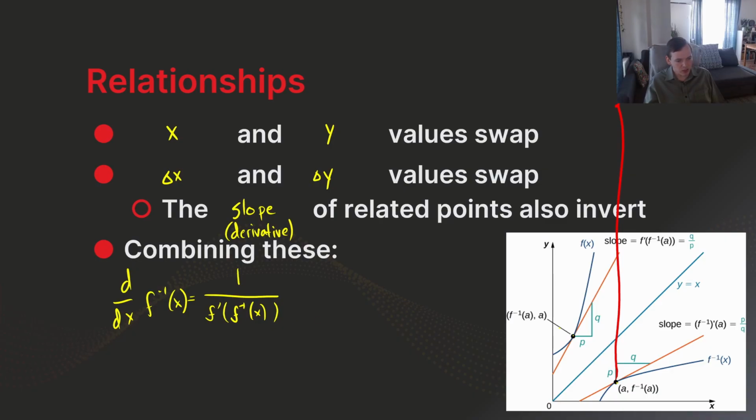So if I use f inverse of x to transform it to become my corresponding point, then I can plug that into the derivative of my original function, flip it over, and that gives me the derivative of the inverse function. So this is the definition. This is what you can just memorize if you didn't quite follow all of the logic. But that's the idea here. And as with everything that we do elsewhere, examples will help make it abundantly clear how it works.